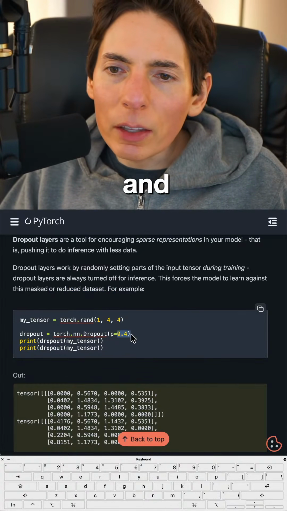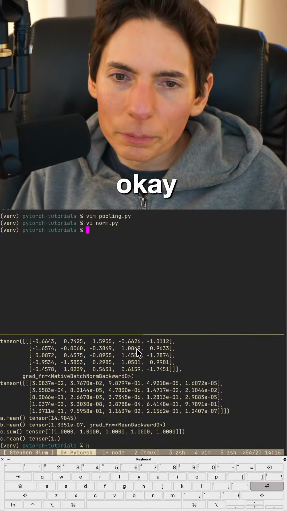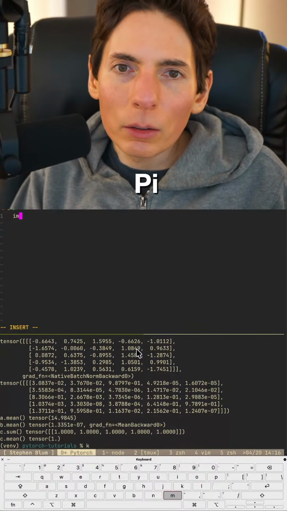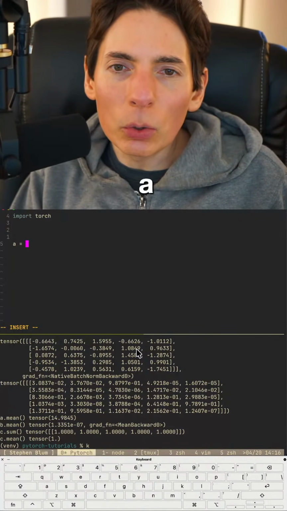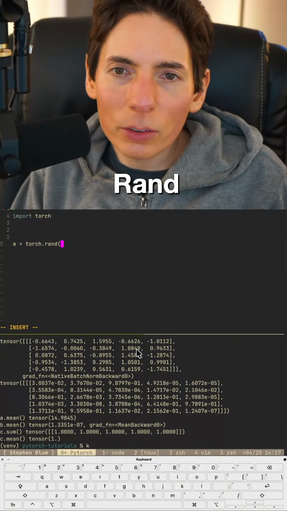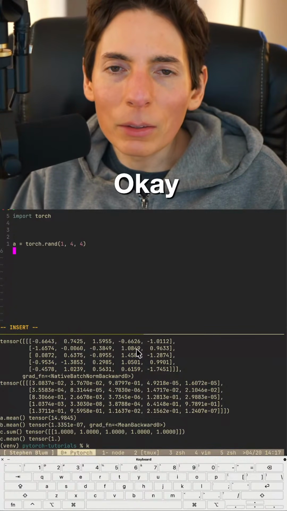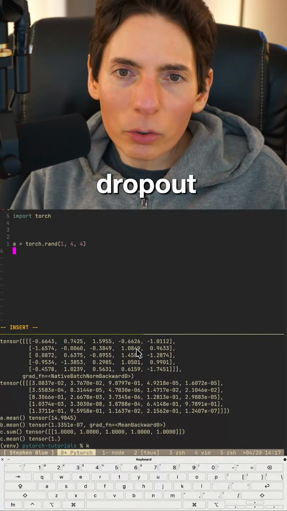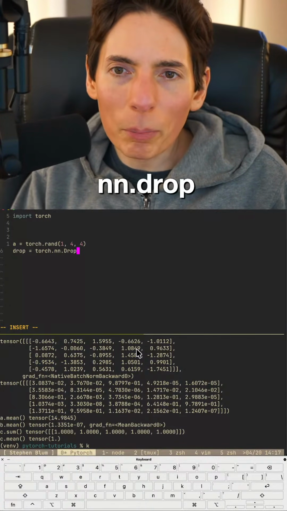nn.Dropout and then the probability, p equals, for probability. Okay. Dropout.py. Import torch. We're going to say a equals torch.rand(1, 4, 4). And then we need dropout: drop equals torch.nn.Dropout.